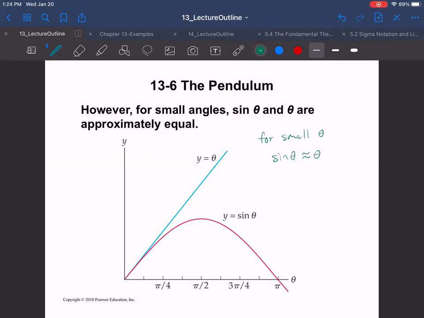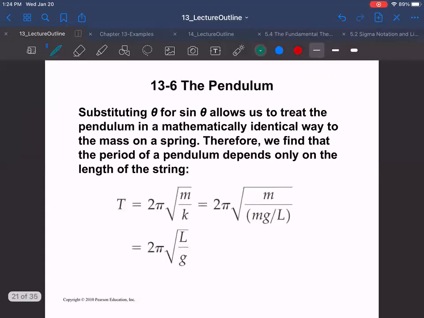All right, you're going to need it to be more accurate than that, so you're going to want a smaller angle, right? You don't want your grandfather clock swinging like this. They swing a little bit, don't they? They have a very small angle, and so it gives you that good approximation. So the more accurate you have to be, the smaller it has to be. I've seen some textbooks say less than 6 degrees or less than 10 degrees or something, but you know what? It just really depends on how accurate you need to be. If all I need to do is get approximately how long it's going to take it to just make one swing, like to within a second, then I probably don't have to worry too much about it being a small angle, really, right? Okay.